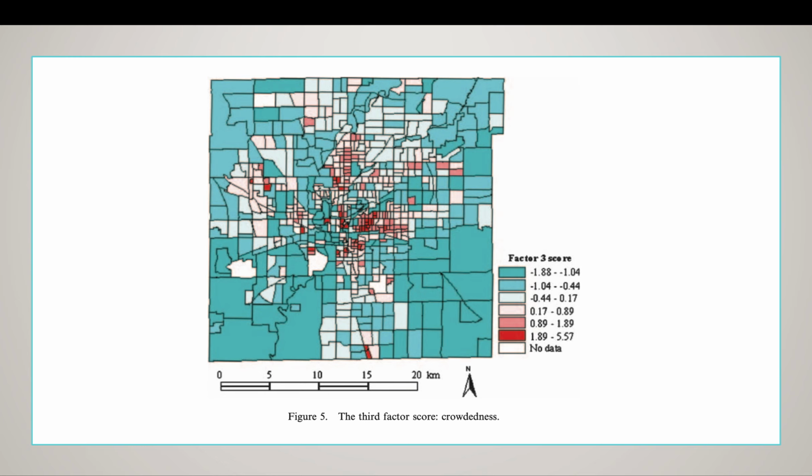On this one we can see that it's mostly green outside of the area, and then it's red near downtown, which tells you that downtown is more crowded than all those other neighborhoods, because everyone will be located close to where everything is happening. So that's why the crowdness factor is so strong here around the downtown area.